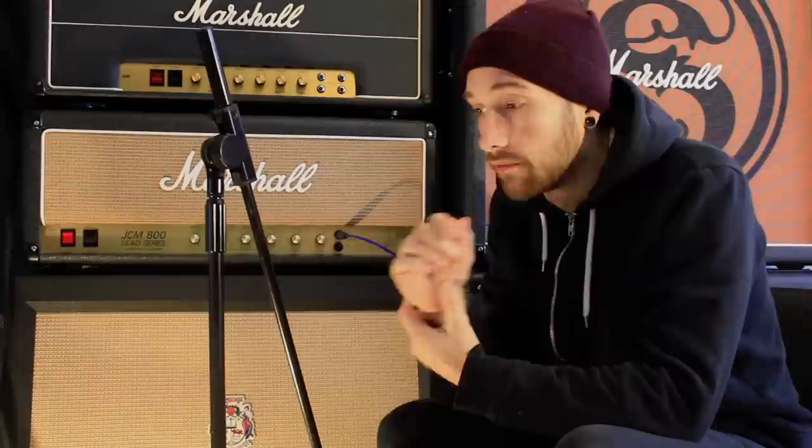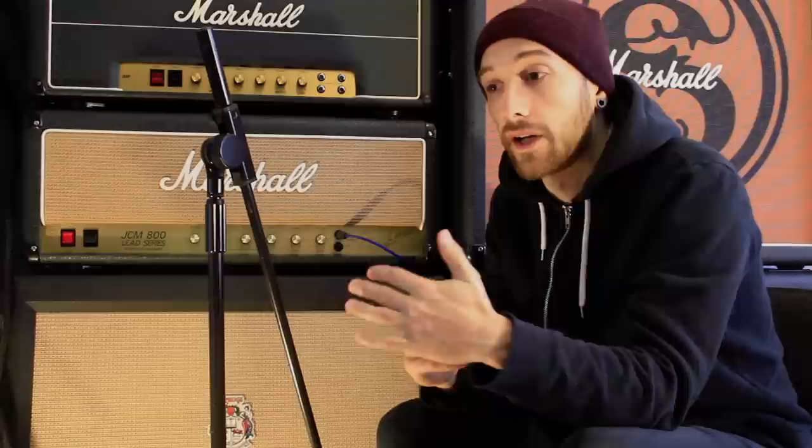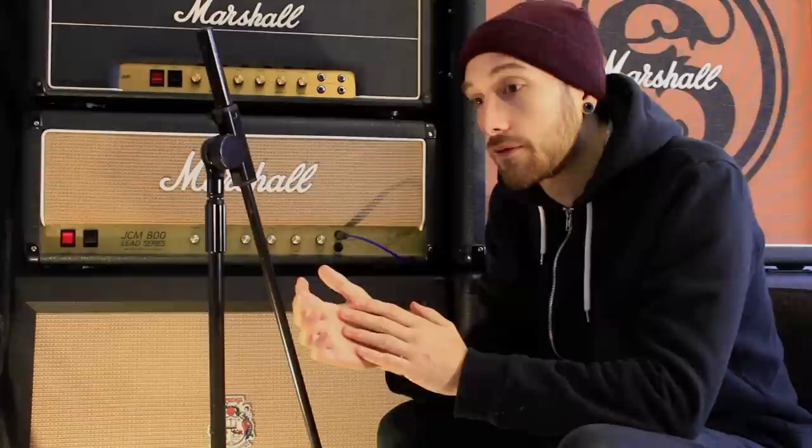The way we use them — there's always a gain control, a tone control, and a volume control. We have the gain backed off, tone just at 12 o'clock, and you're really just boosting the volume. What this does is boost your signal going into the front end of the amp, and by the time it hits the front end it's going to be compressed. Basically it really evens out the low end and brings out a bit more pick attack and articulation, giving you a really consistent rhythm sound.